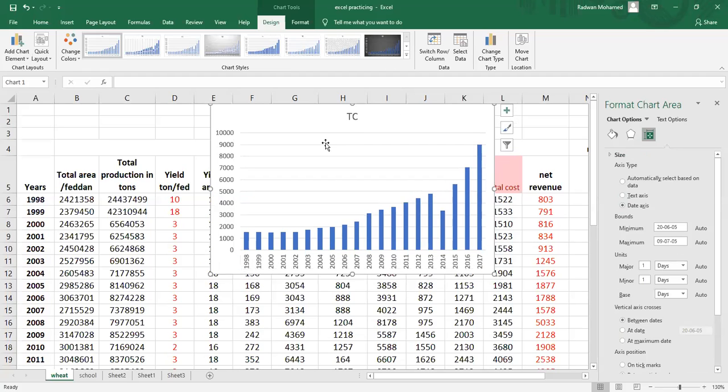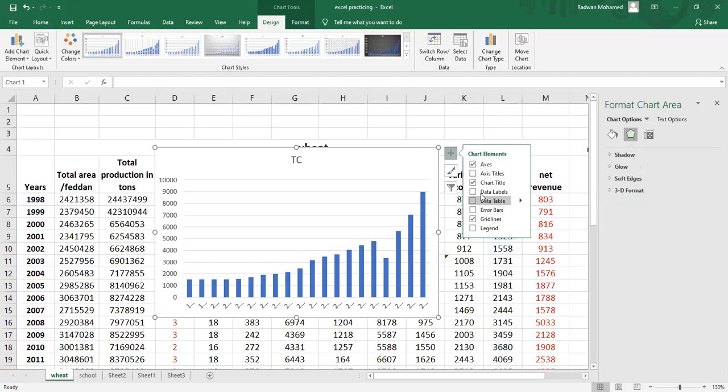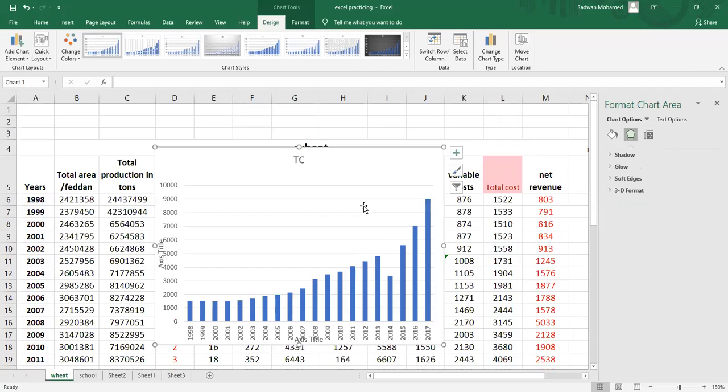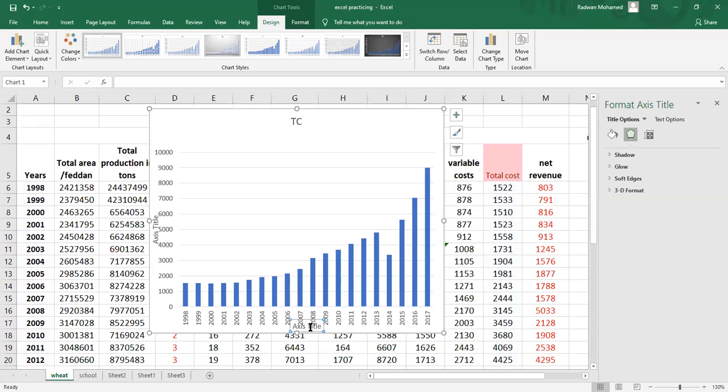Okay. For instance, if I add something, look at this one, I have a plus sign here. So I can add something like axis title. Axis title means the name of the axis. I want to place here the years, for instance, years.